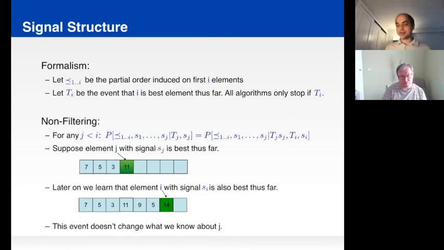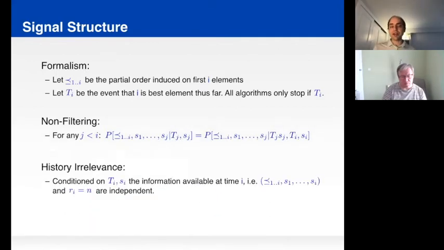Later on, suppose we say, no, we're going to keep going. We get another element with signal i that's also the best so far. The fact that i arrives later doesn't really change what we knew about j. The signal that we see with i doesn't really change what we could have learned about it then. Once the information set remains the same, right? And so there's enough independence so that the future doesn't really affect what we're doing.